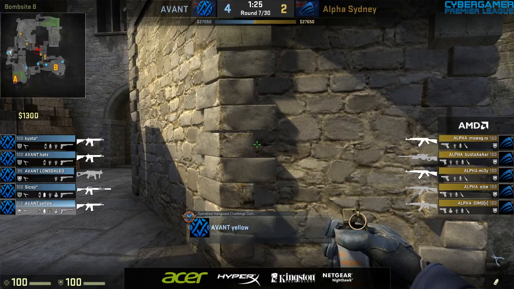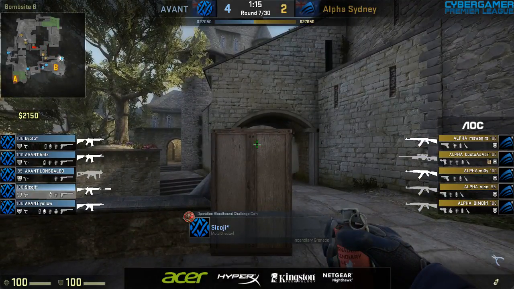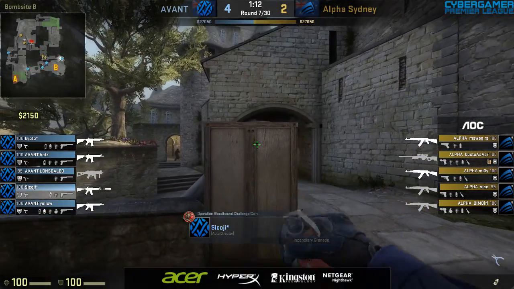They can't afford to lose this and get reset. That'd be terrible. I mean, they've got not much money. They've got 2 players above 3.8k, which is okay, I guess, going forward, but you really want all your players to start building up a bit of cash to work with. So, a bit of smoke on B plat.